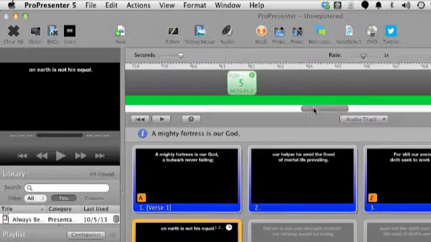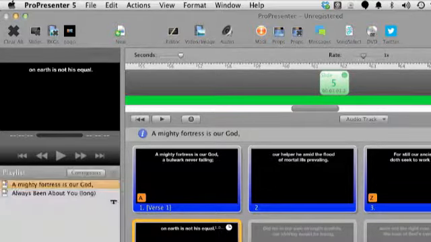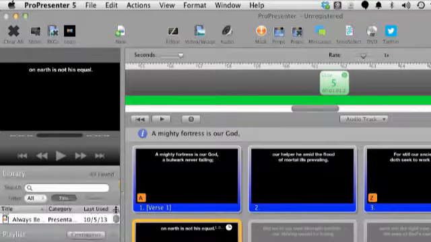Okay, let's remove that. So let's assume that this MP3 had actually stopped at that point. And let's see what would happen. Let's see if this go to next timer does what I hope it will do, because if this does it, then we can have some fun here. So if this go to next timer affects this slide and takes it to this next song in the playlist, then we can do some fun stuff with announcement slides and automating those.